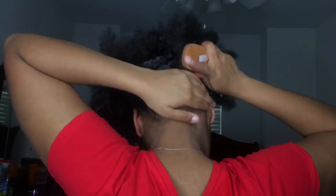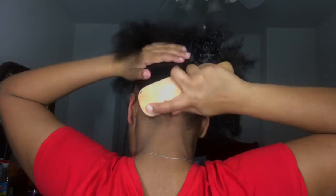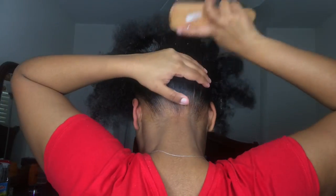Now I'm gonna start working on the back side of my head, just basically slicking it up using Eco Styler Gel and 24 hour edge control.